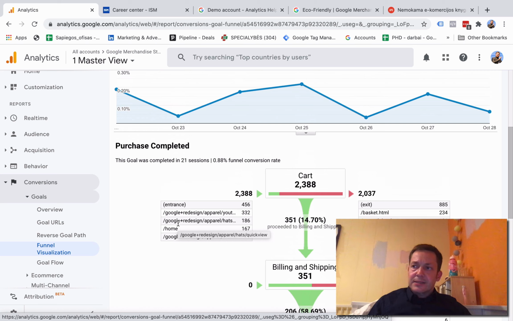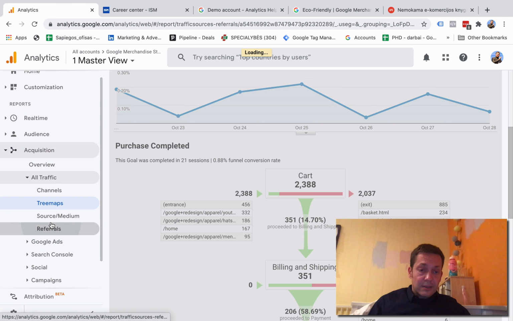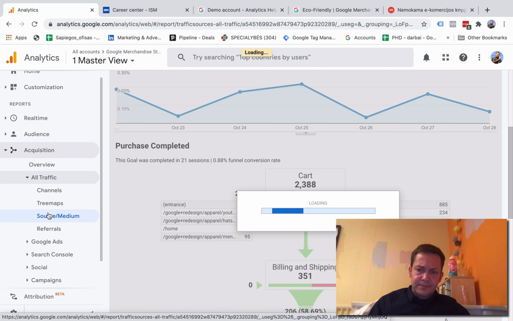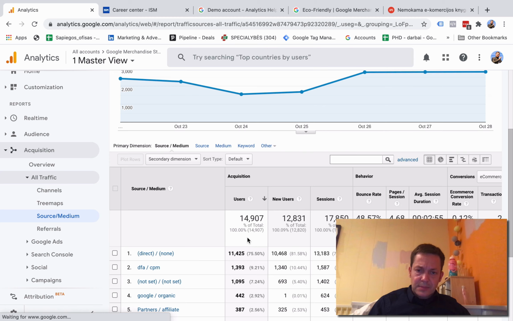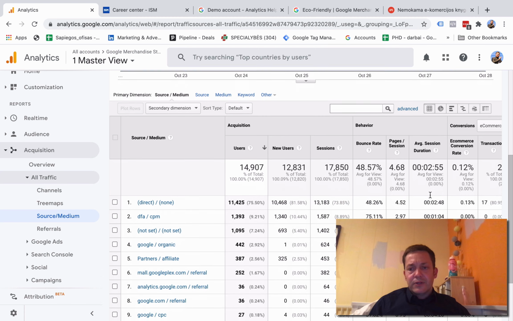One of them is the time-based, like how much time people actually spend. In my opinion, that's a useless stat, because if I go to our traffic, source medium, and I see that average session duration is 2 minutes 55, honestly, who cares if people will spend 5 minutes on my site? I don't care about those 5 minutes.